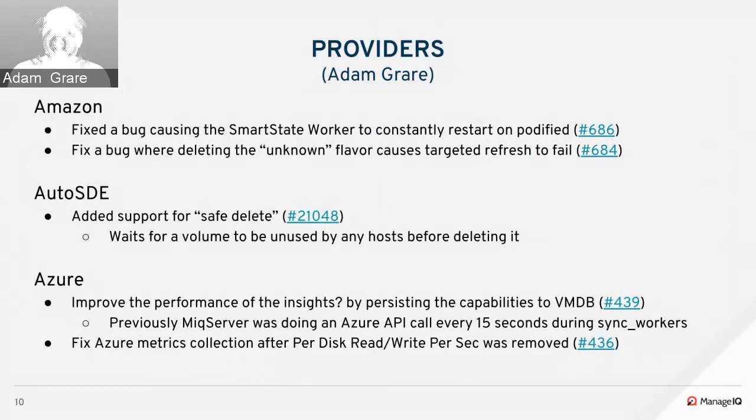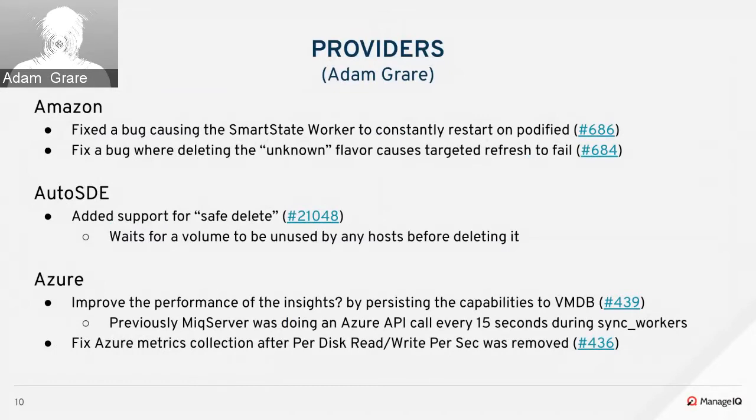So that was resolved. As Harpreet mentioned, AutoSD added support for safe delete. This was a new option in core on cloud volumes, and they also implemented it in their provider. What this does is it allows waiting for a volume to be unmapped by any target host before deleting it to make sure that it's not causing any problems.